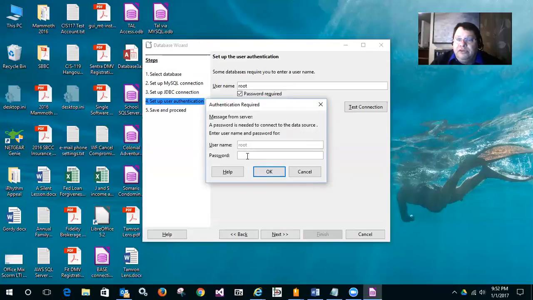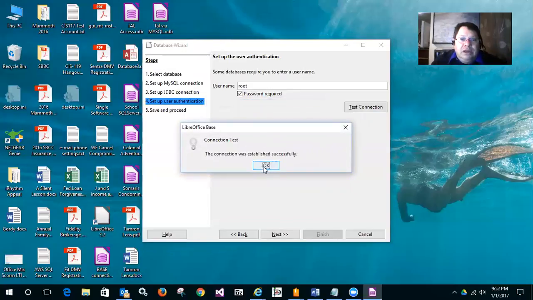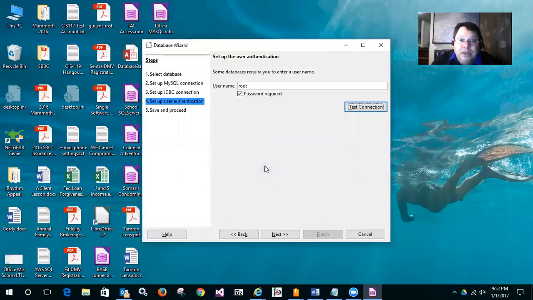This is the same password that you created and were warned to make sure you remember, write it down someplace when you installed MySQL. So let me go ahead and see if I remember mine. Let's see. I think that's it. And tell it OK. Great. That connected, that means we're going to have great success. If this does not pass, you need to resolve that first before going on. There's nowhere to go from here if you can't get a good database connect.